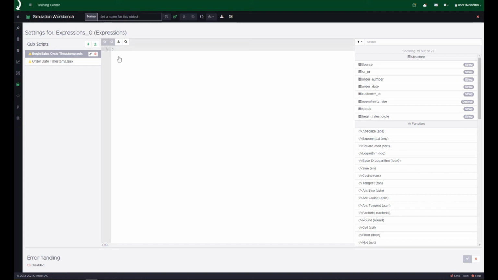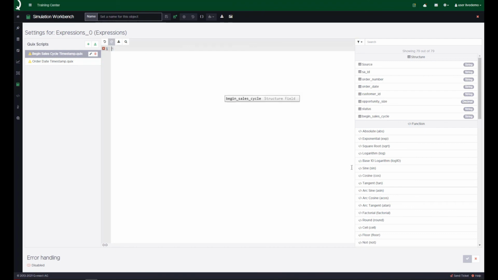You can either search for fields and functions via the search bar, or you can simply start to type within the editor to create your function. We add the function to timestamp and select the field begin sales cycle. The function requires the exact date format of the field begin sales cycle.